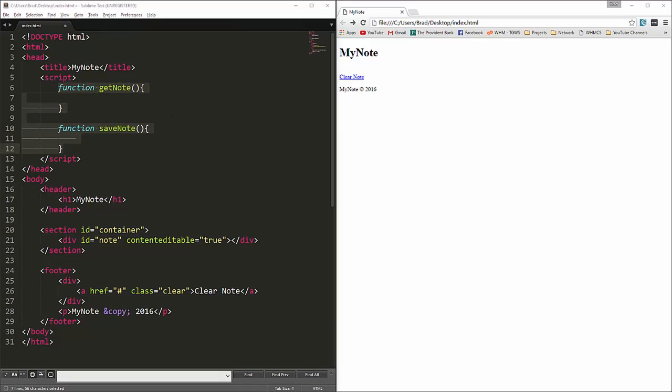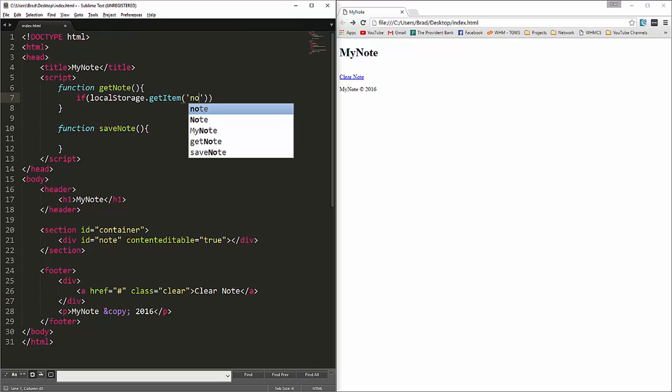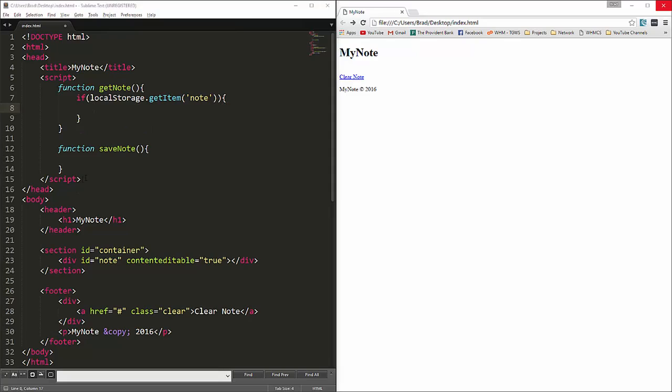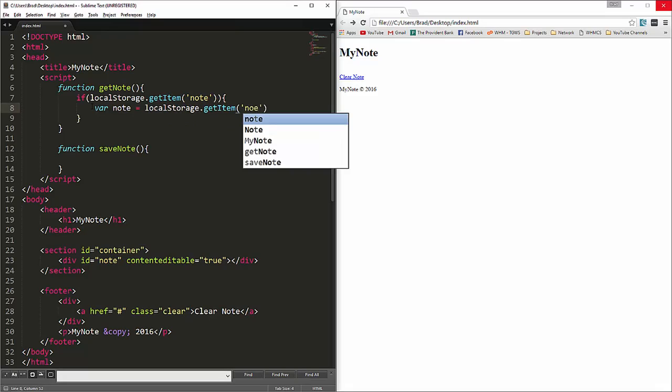Now inside getNote, we first want to check to see if the local storage item is there. So we'll say if localStorage.getItem, and we'll call this note. So if it's there, then we're going to set a variable called note, and we're going to set it to that localStorage.getItem.